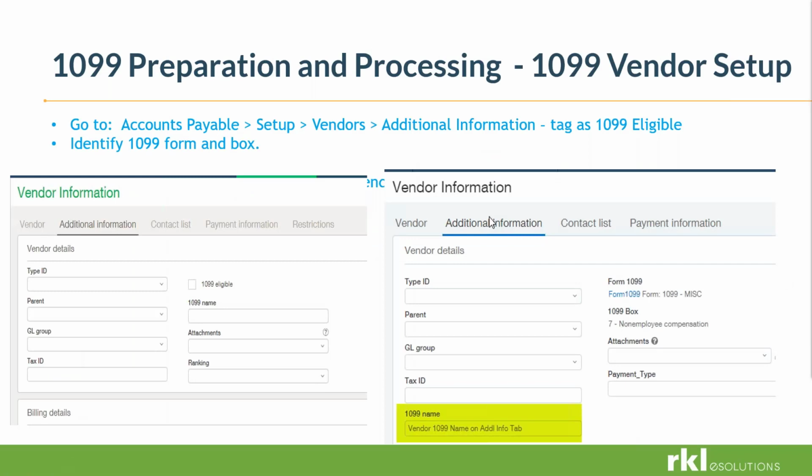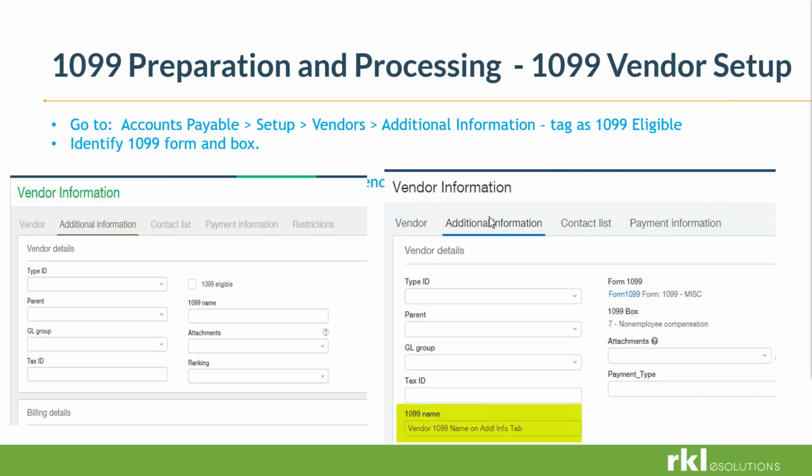So some information about 1099 prep and processing. Let's talk about the vendor setup. To flag a vendor as a 1099 vendor, you want to go into accounts payable, setup, vendors, the additional information tab, and you want to tag the vendor as 1099 eligible. Then the 1099 box shows up, and this is where you assign the form that the vendor would receive.